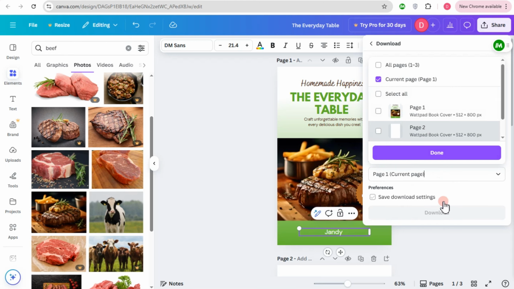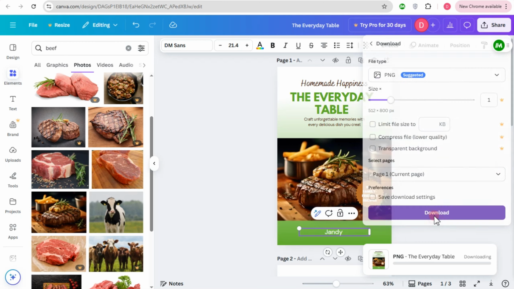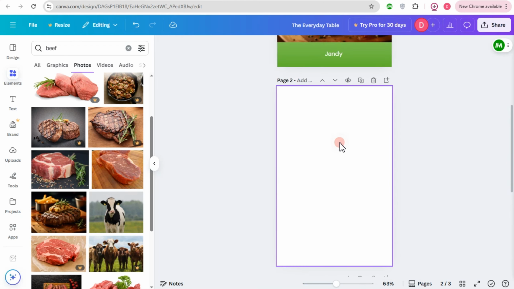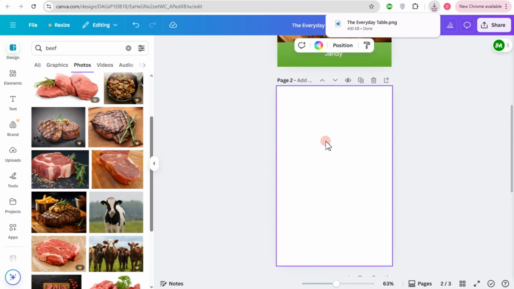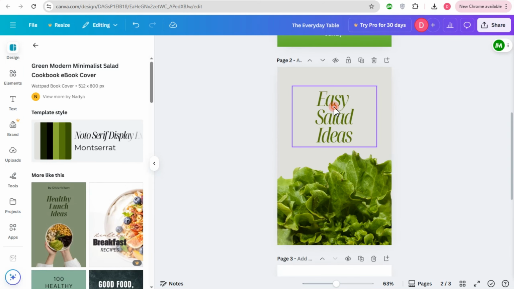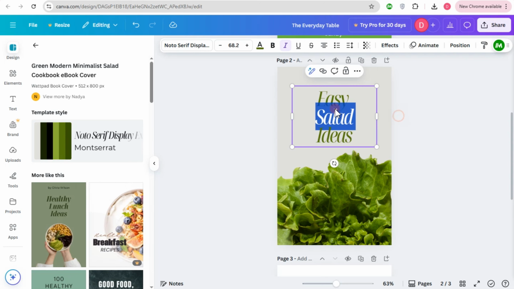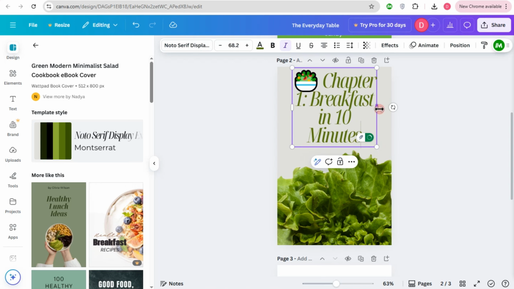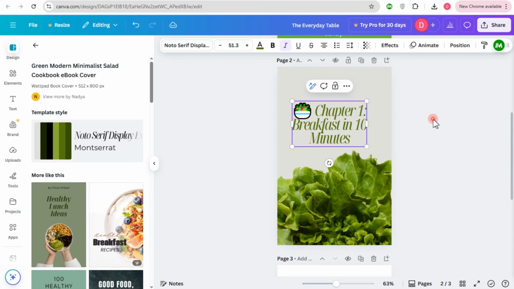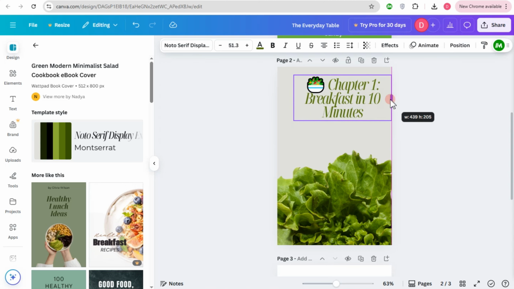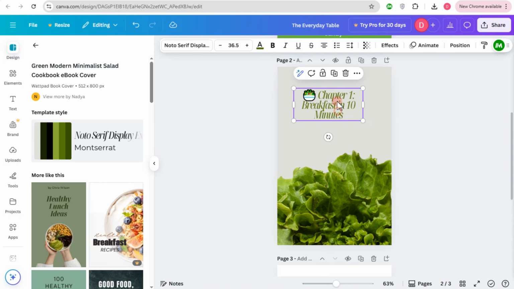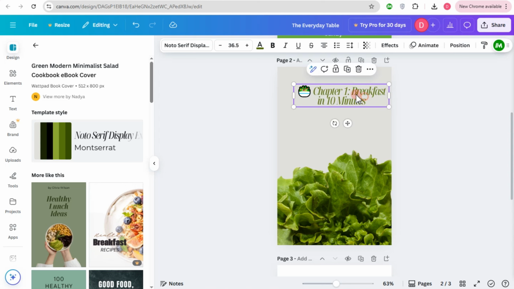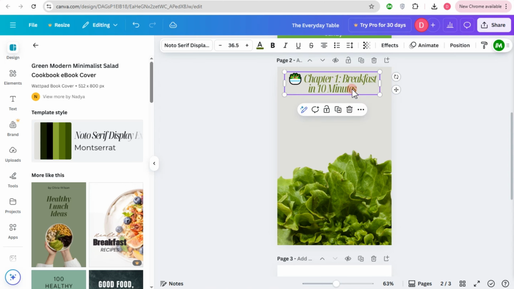That is for the cover photo, but if you want to download an ebook, of course, you need to use PDF. So here you can now add different designs and you need to complete your ebook right here. So again, you can ask ChatGPT for a simple help. Now you can add the first title or first recipe that you're going to add to your ebook. You can now resize, add effects, edit the font. Everything is up to you.